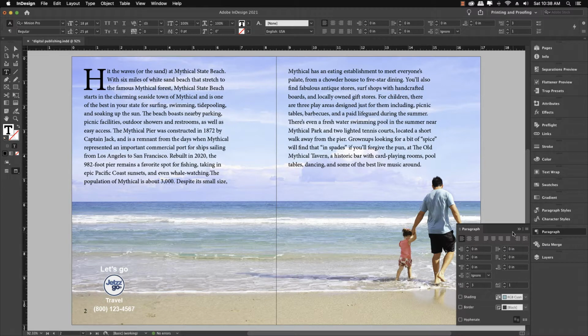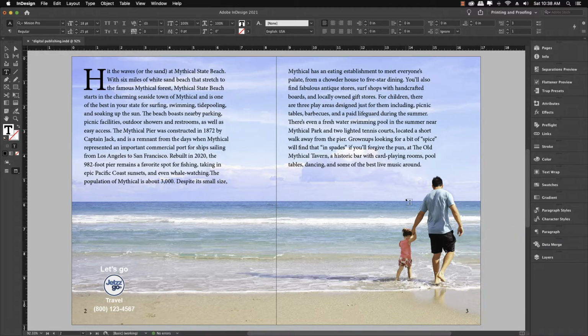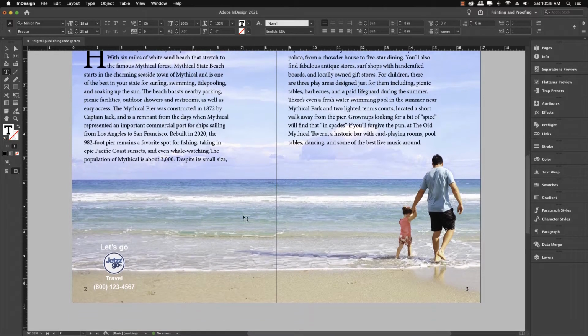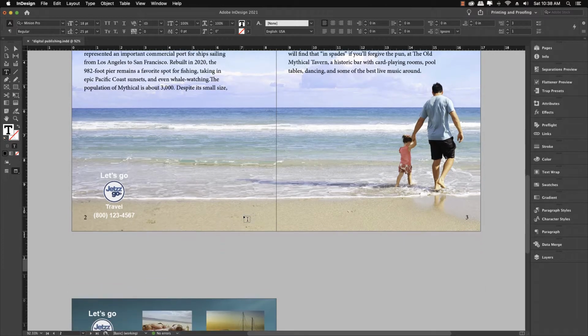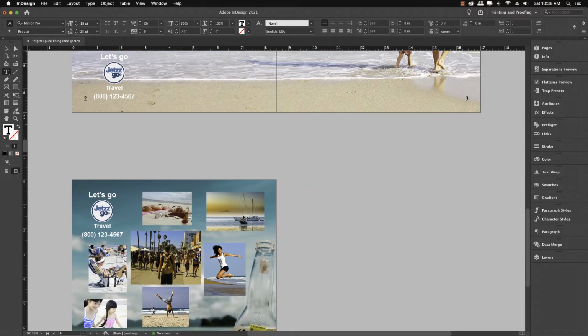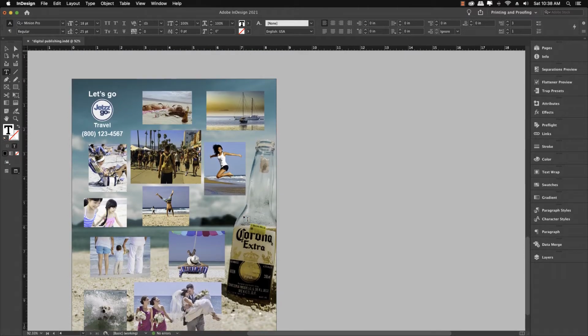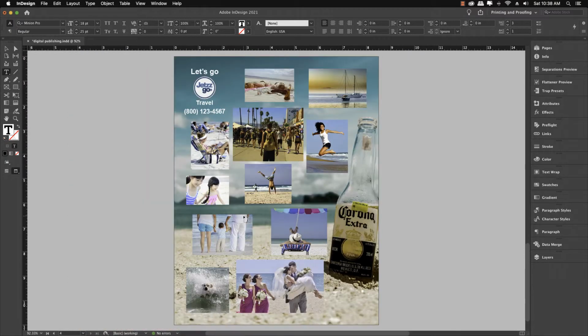Anyway, here's our center page spread using our graphic that we created in the last video. And on our last page, I made a little collage of pictures that I had gotten from all those website resources that we talked about, and put it on the back page.